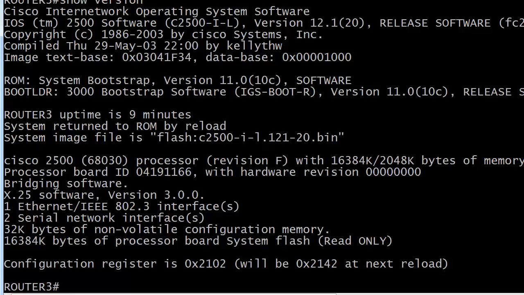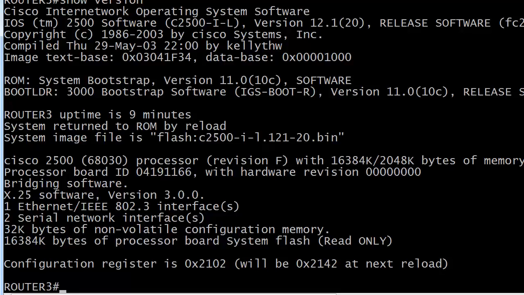What I was saying about setting it back when you're done, some password recoveries are going to require you to change the config register. Once I reload this router and do a password recovery on it, the config is 2142, which means it's going to ignore the startup config file. Well, I don't want that to happen after I do the password recovery, right?